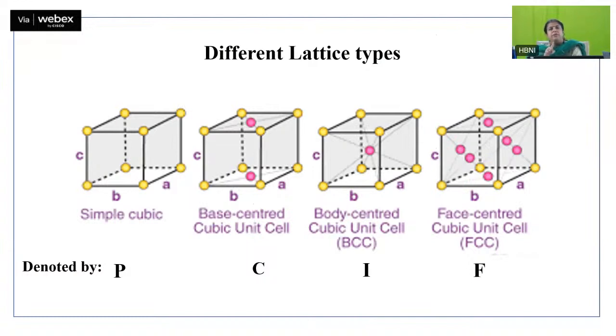Similarly, in the body-centered cubic cell, we have one contributed by corners and the one that is lying at the body center is solely contributing to only one cube. So there are two lattice points in the BCC unit cell. And we call a lattice FCC or face-centered when, in addition to the corners, all your faces have one lattice point. These six faces contribute 1/2 × 6, three lattice points. So an FCC unit cell has four lattice points. So in a nutshell, the different lattice types are primitive, body-centered, face-centered and end-centered, denoted by P, I, F, and C. All right.